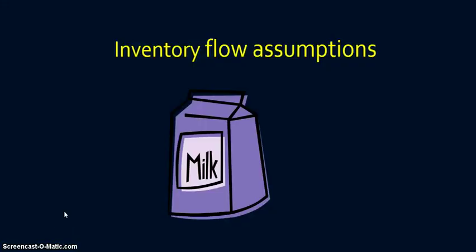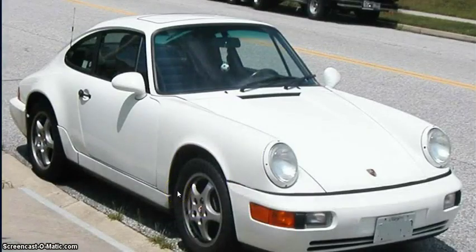Okay, you saw before the example that I gave you regarding buying milk. Whenever I buy milk, I tend to try to go to the back of the refrigerator and find the milk which is the most recent. However, the supermarket doesn't know which carton of milk is sold, so the supermarket must make an assumption one way or the other about the flow of their inventory items. Let me just give you a simple example.